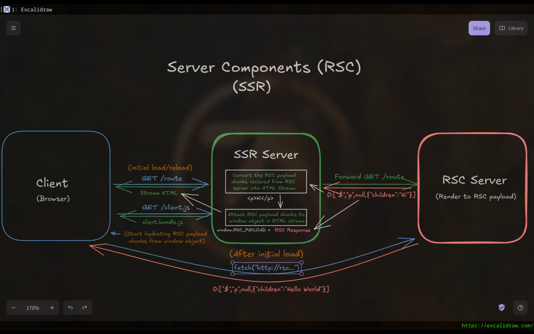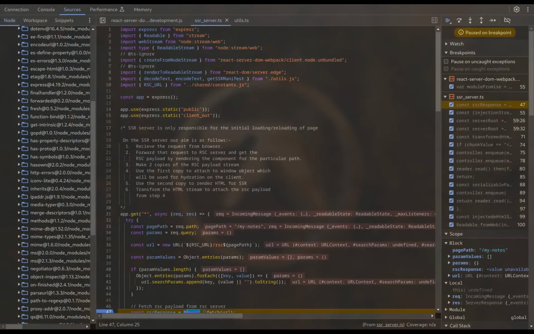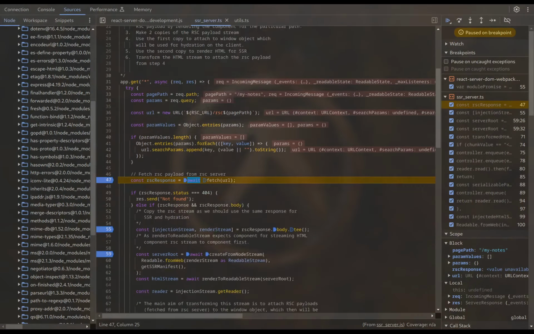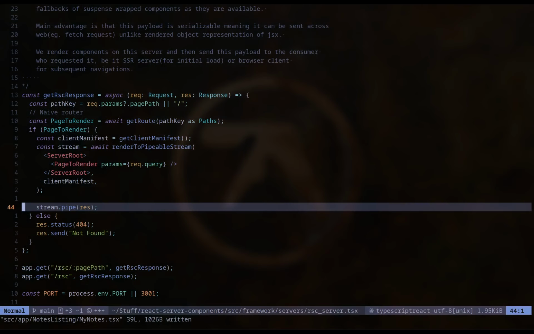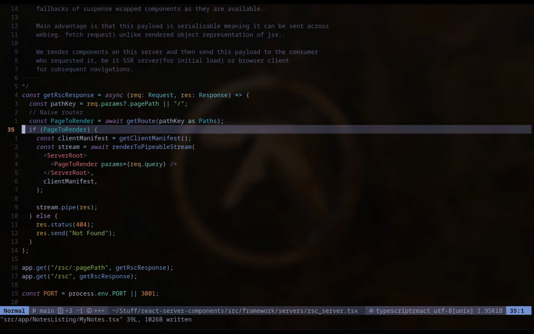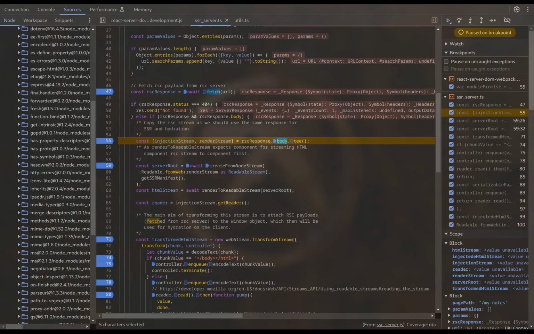So next we are going to debug this flow, that way we can get into the specifics of it. We are going to debug the mynodes flow. So let's hit reload and we hit the breakpoint in our SSR server. Here, firstly, we are simply going to forward the request to the RSC server. We are already aware of what happens on the RSC server, we are not changing anything there. So we'll get the response.